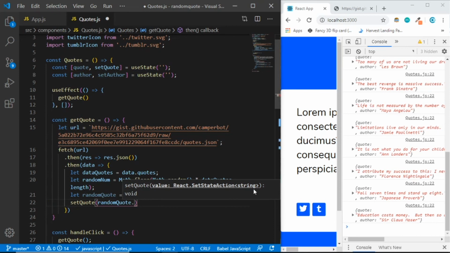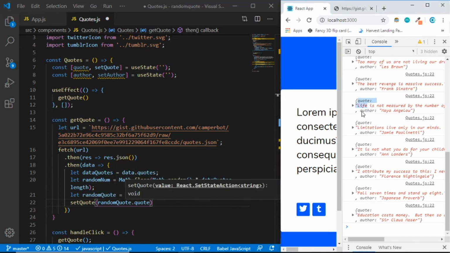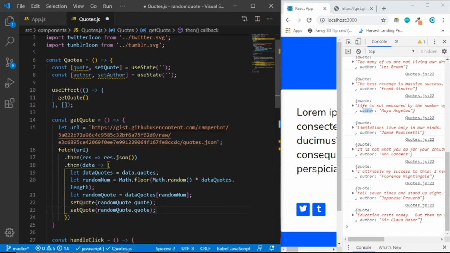What is that quote? Because we're accessing the quote right here. If you want to access the author, you say dot author. Okay, so let's copy and paste, and this is going to be the author.